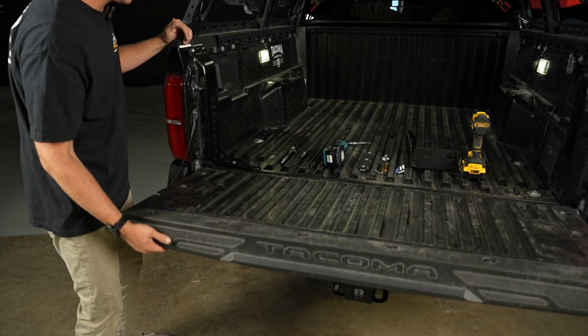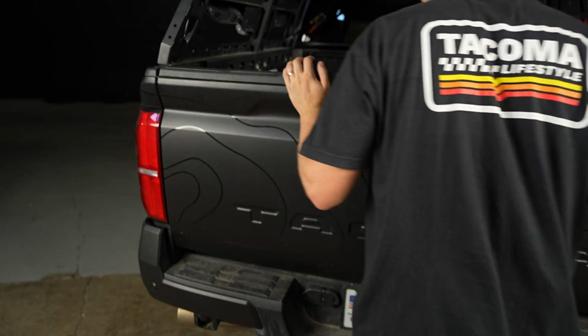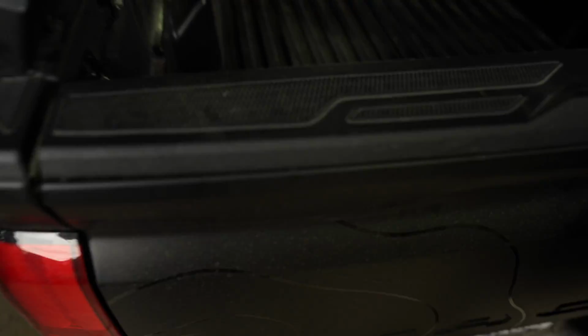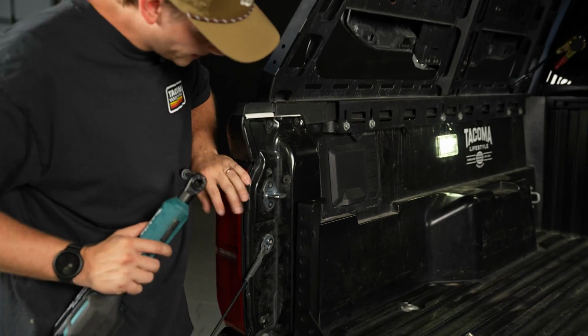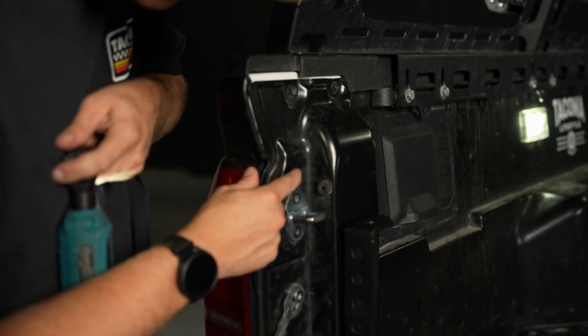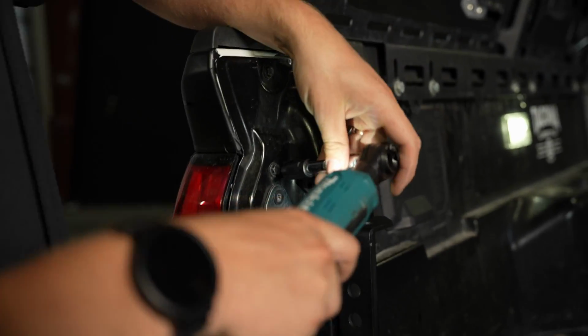I'm just gonna flip the tailgate up really quick, and we're just gonna make sure that everything sits right. And you can kind of see from in here, you still got a pretty decent gap between the tailgate and the bed channel. We're gonna remove the tail light now. We got this top 10mm bolt and this bottom 10mm bolt. We're just gonna pop those out really quick.